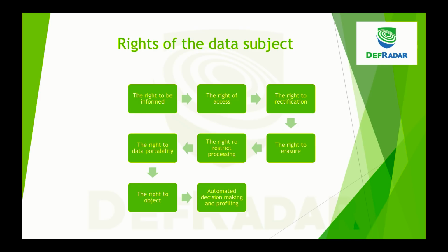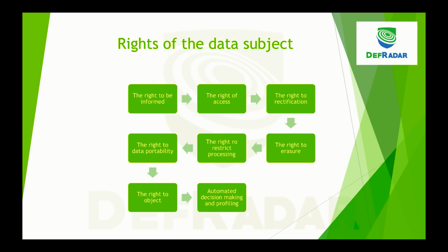The GDPR establishes a set of rights that the data subject can exercise and which the controller holding their personal data must react and respond to, generally within a month. Here are the rights. So the right to be informed, being told what data will be collected, why, by whom, for what purpose, and where the data will go.